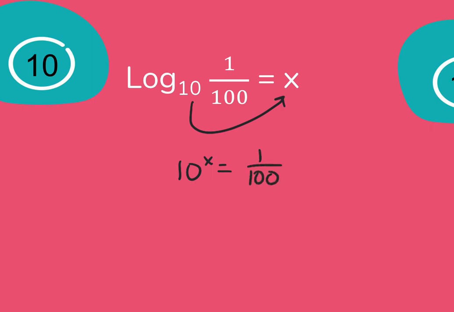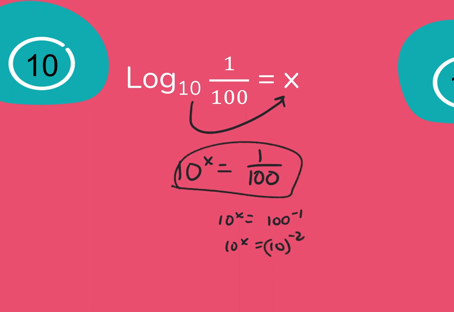Good. The negative moves it to the bottom, right? And then the 2 squares it. So you could reverse this. I could take the 100 and move it up, and then change it so that it's -2. But the short way is to say, how do I get this to the bottom? That's a negative. And then 10 to 100 is 2. So x is -2.